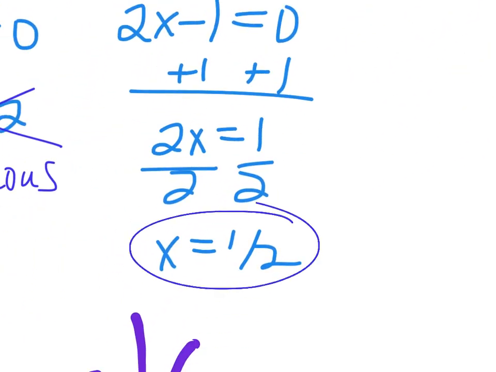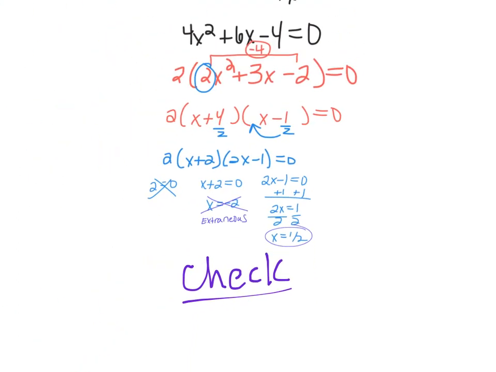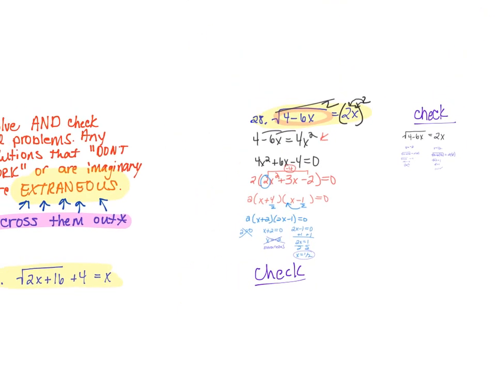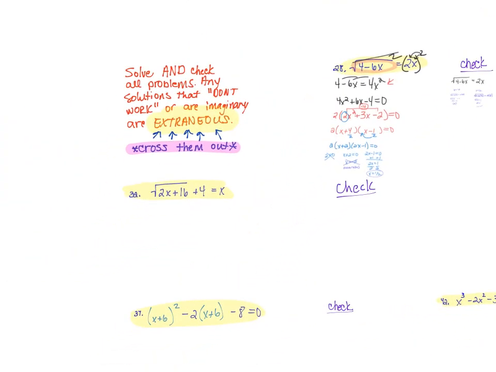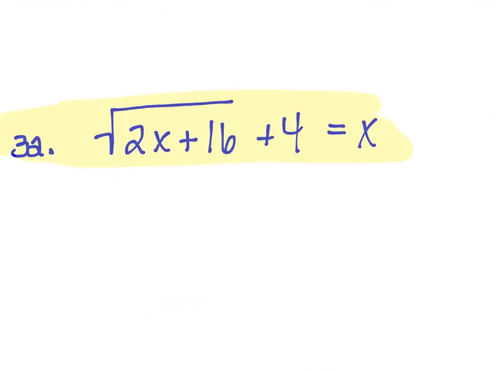So how many solutions do you have to this problem? Just 1. But that's what you're going to be expected to do on your quiz tomorrow. You're going to have 6 problems. I have a lot more problems on here than that. I understand that, but let's just work through. This is the same kind of problem.